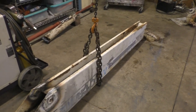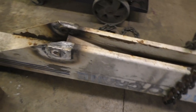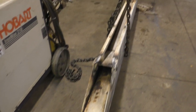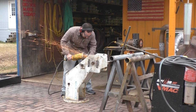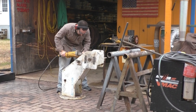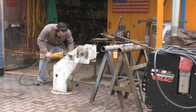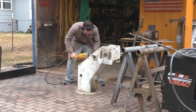Now, we were talking about hot dip galvanizing this, but unfortunately, we'd have to sandblast off all the paint, including the paint that's up inside, and that is just hard to do, so we're going to go with sandblast and powder coat instead. And so what Karim is doing here is he's rounding over the edges of the seal, because when they made this at the factory, they made nice sharp edges. The paint sticks to rounded edges much better.